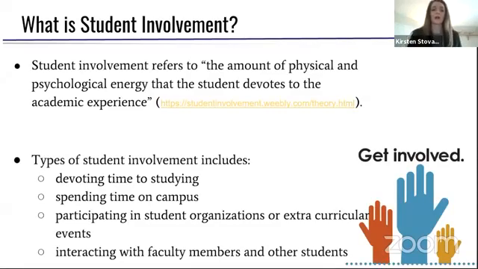And he actually had 5 principles that went with his theory of involvement. The first one is that it's not just physical, but also psychological as well. Another one is that involvement varies from student to student. We know that introverts need that time to recharge, whereas extroverts get their energy from others. So maybe if you're an introvert, one activity is what you can handle. But if you're an extrovert, you might do 2 or 3 things, and that's completely fine. No one has to be in 5 things. It just depends on the person.